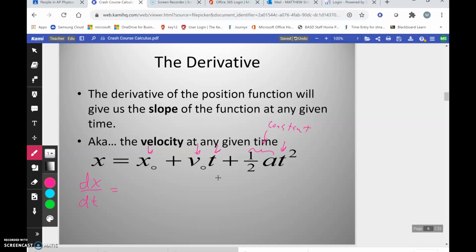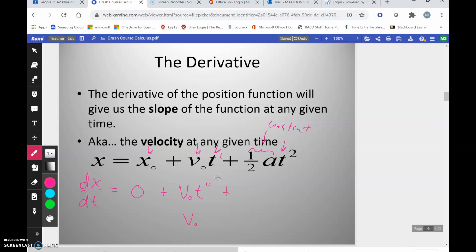So in the last practice, we learned that the derivative of constants, like y equals 6, is 0. So the derivative of this constant is 0. And we go to the next term, this is v naught, a constant, times time to the first power. So we multiply by 1, and we take 1 away. So this becomes v naught, because 1 times v naught is v naught, times t now to the 0 power. But anything to the 0 power is 1, so it's v naught times 1, so it's just v naught.